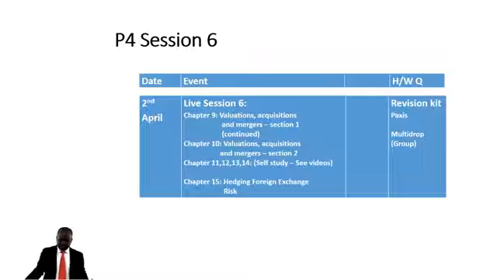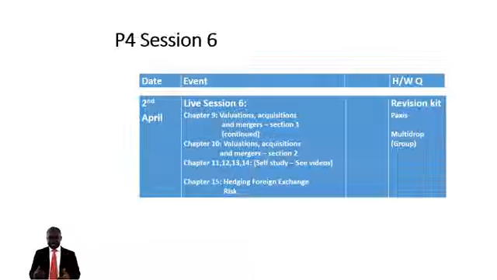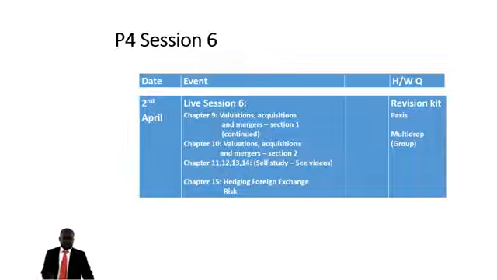Chapter number 11, 12, 13, and 14 are self-study. All of them have been recorded apart from chapter number 14 that is going to be you reading, because that one is straightforward. It's on management of international trade, like World Bank, free trade. They are just straightforward. Otherwise, the 11, 12, and 13, you can pick them from the pre-recorded videos. It's just like me standing here teaching, and I've explained all those principles in there. Any questions that you have, you can ask.